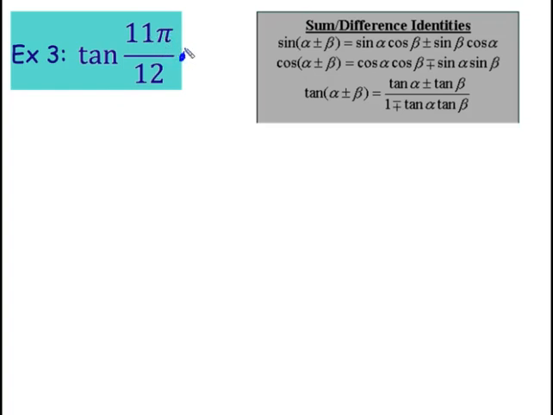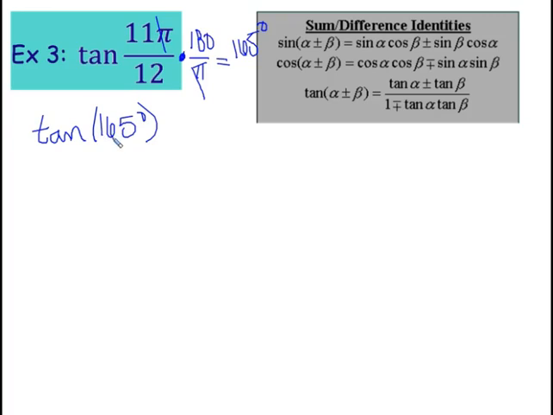To convert from radians to degrees, we have to multiply by 180 over pi. Notice how the pi's are going to cancel because we have one up top, one on the bottom. And if we simplify our fraction, 11 times 180 all over 12, we're going to get 165 degrees. So really, we're focusing on the tangent of 165 degrees instead of 11 pi over 12. They mean the exact same thing, it's just we started with radians, but I'm converting it to degrees just because that's how my mind works. Again, you can use radians if you'd like to. It works the same way.